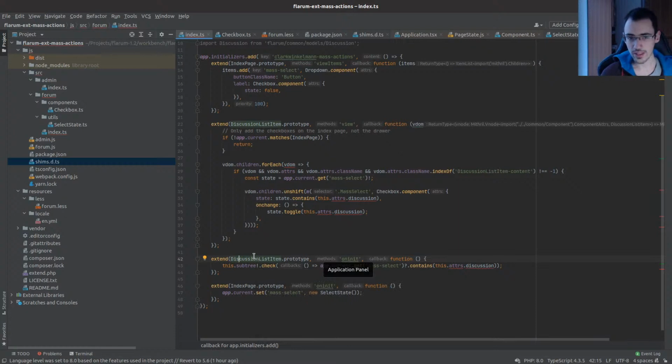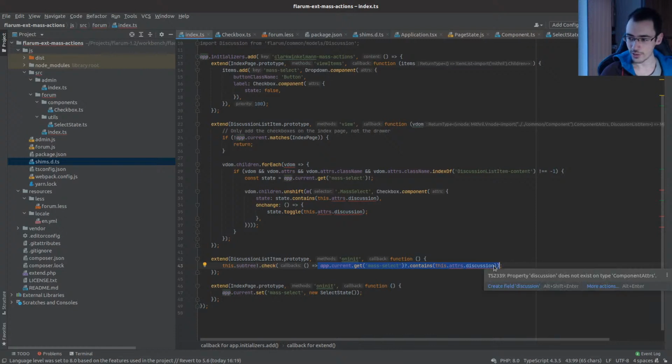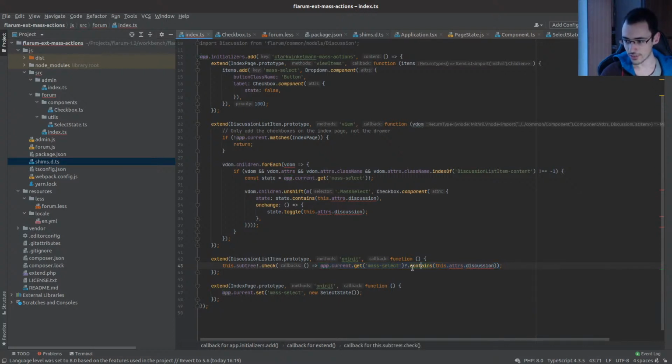So yeah, here I have the interrogation mark. That way, this function basically can return three things. It can return undefined if we are not on the home page. It can return true, or it can return false based on the call to that function here on the state class that I made.